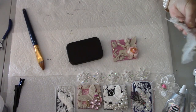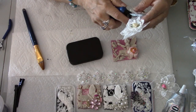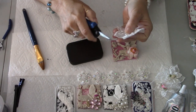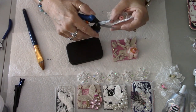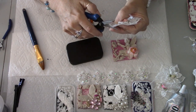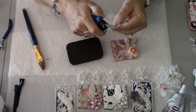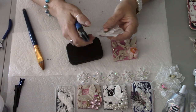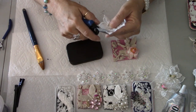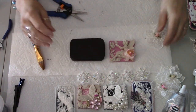So what I'm going to do, I'm not going to use the piece I already cut off. I'm going to cut another piece of this beautiful applique trim. I got this trim from my friend Carol Nixon. She sent me a Happy Mail package that I got the other day, and oh my gosh, you guys, you would not believe the gorgeous stuff that Carol sent me in that package. There were these trims, there was some bling in there, and so much stuff. Lace, other lace trims and embellishments, and she sent me a couple of tiny tins, and I can't believe I didn't think to pull those out and maybe try and do something with those. But that's a video for another day, so stay tuned for that.